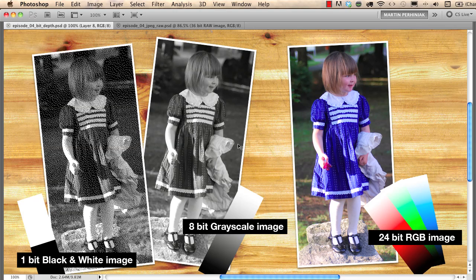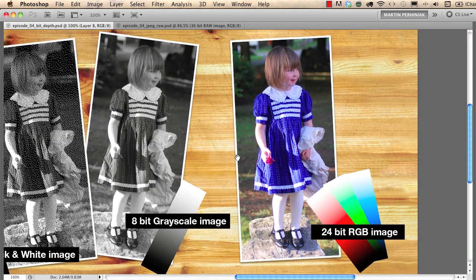Technically, we refer to this as grayscale, but most of the time we also say this is a black and white image. The standard color image is the 24-bit RGB image, which has 8-bit color information stored for each color channel, the red, the green, and the blue. This means that we have 16.7 million variations of colors for each pixel of the photograph. Again, that is 2 to the power of 24.